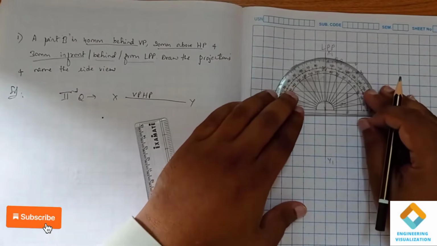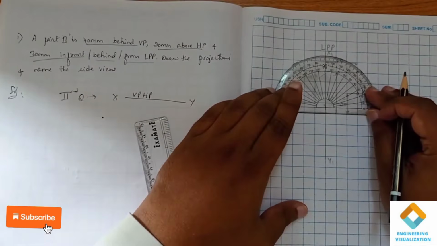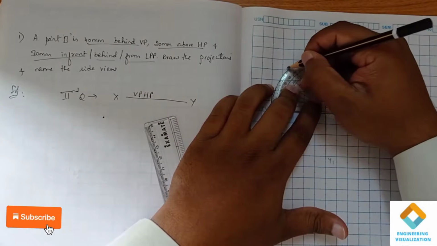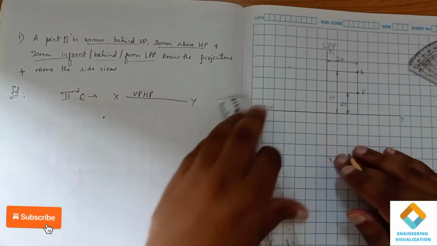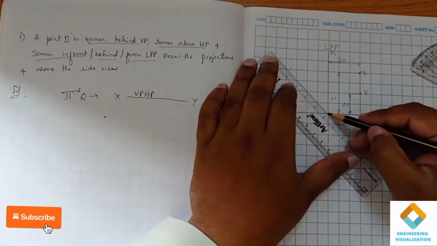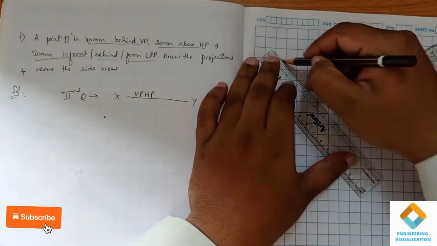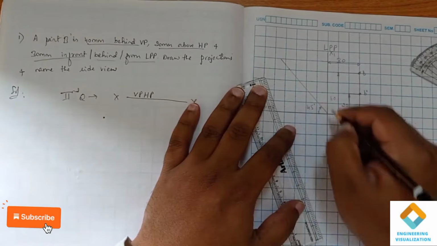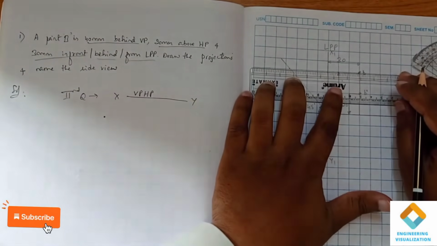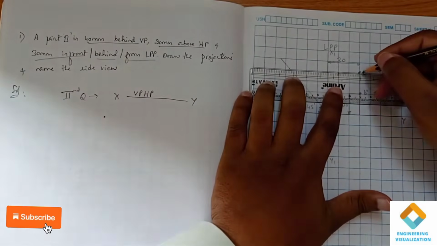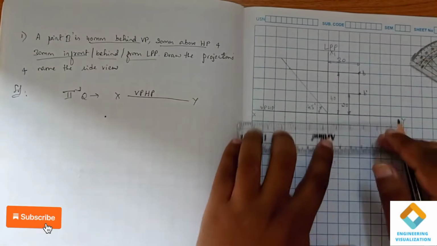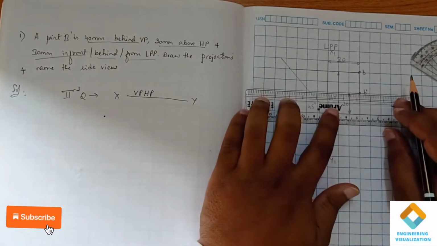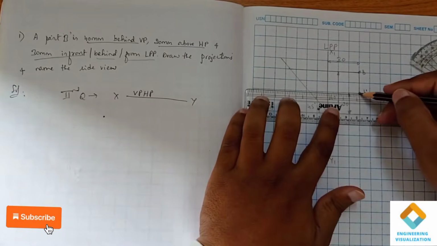So at the intersection of these two lines, we will be marking the 45 degree line. Okay, so it is 45 degree. Now from this point we have to draw a straight line, and we know that with respect to the front view we have the side view, so that's why I'm drawing a straight horizontal line adjacent to it.